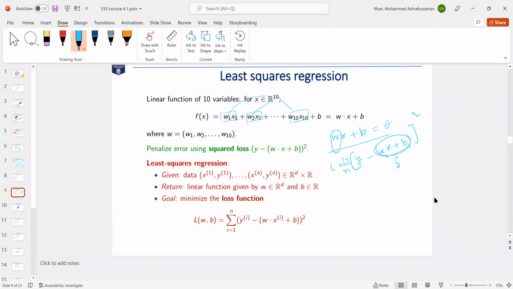And for this model we are using the data set, where all the tuples were given. Previously it was R to R, now it is R^d to R. That means the features have d different dimensions, so we have d different features. And we'll get a single value from this function because y is a scalar value. So we'll get the regression value for a new data point.